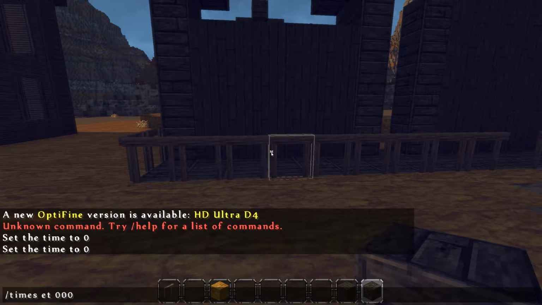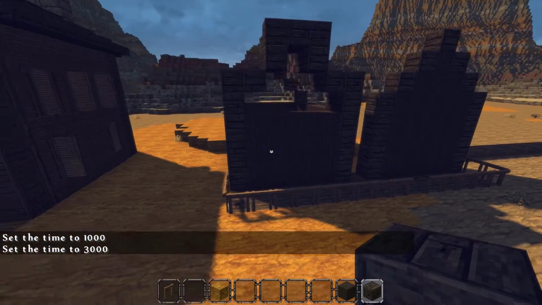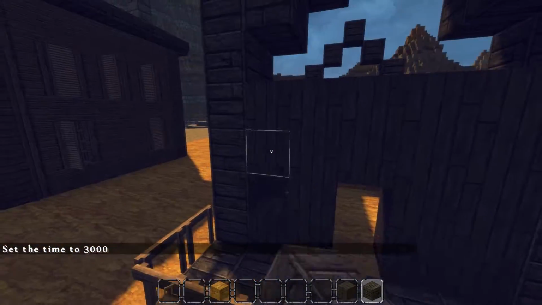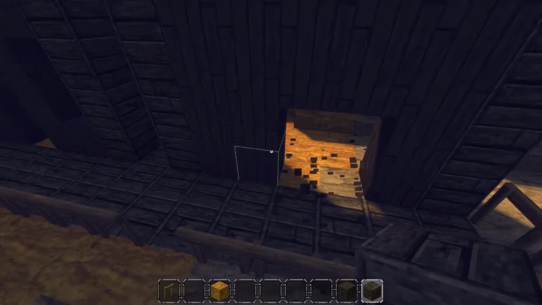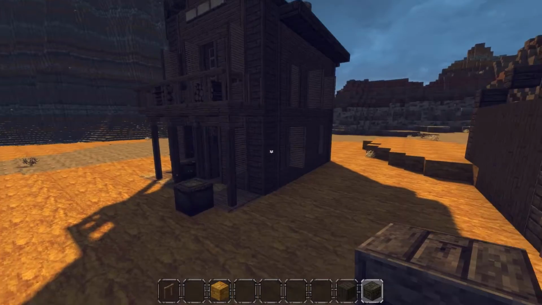Time set. I can't spell time set. Time set 1000. That made no difference whatsoever. 3000. There we go. Now we can see. Door right there. I'm going to do a window. That's good. And this one, double door. Yeah, you see that? Quite a large window, I believe. Like that. I think that looks really good.